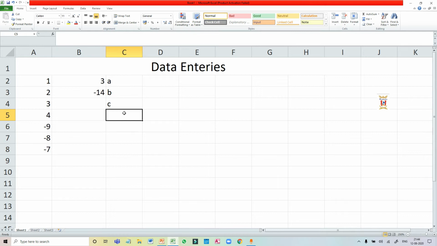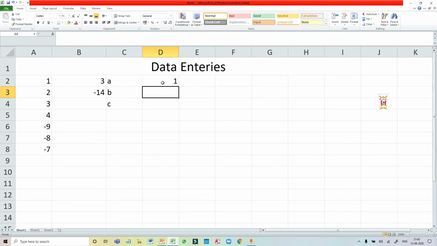The next type of data is entering number as a text. For example, if I want to write it like 0001, Excel will not let me enter 000 in front of a number, or any leading zero.